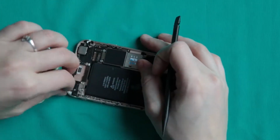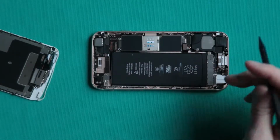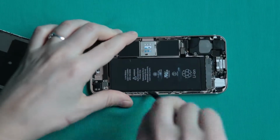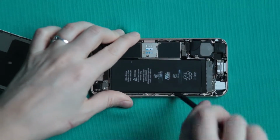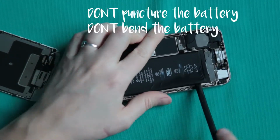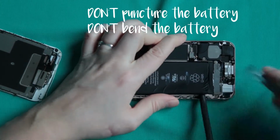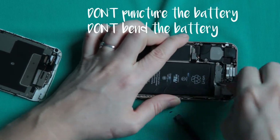What you're gonna have to do is heat up your phone a little bit because the battery is attached to the back case with adhesive and it's really difficult to remove. Try not puncturing it or bending it too much because it will damage it and then your battery will explode or just heat up really badly.